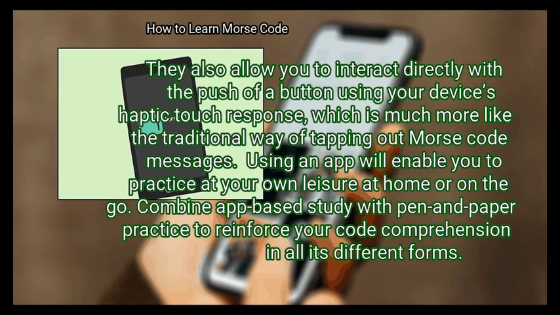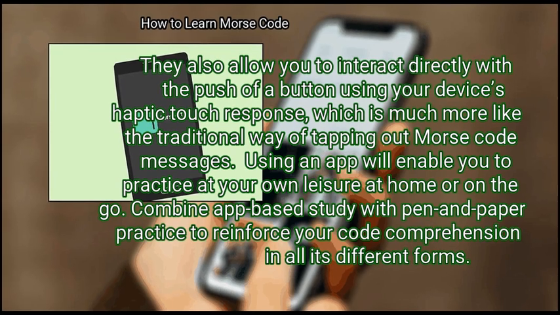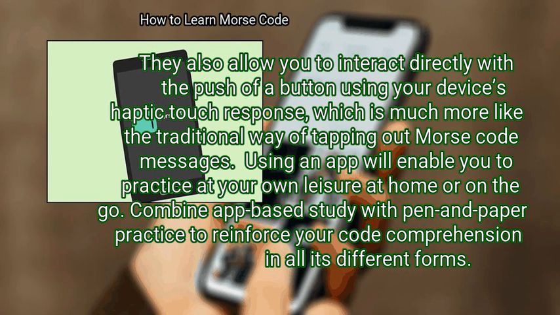They also allow you to interact directly with the push of a button using your device's haptic touch response, which is much more like the traditional way of tapping out Morse code messages. Using an app will enable you to practice at your own leisure at home or on the go. Combine app-based study with pen and paper practice to reinforce your code comprehension in all its different forms.